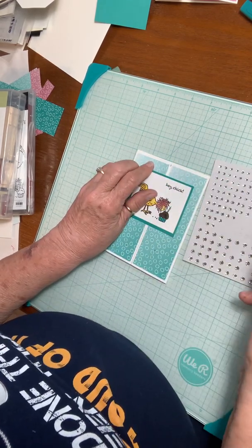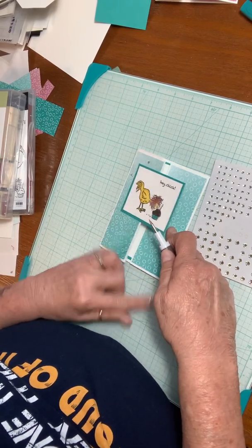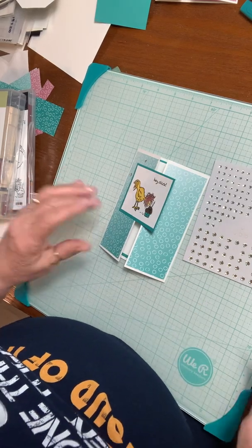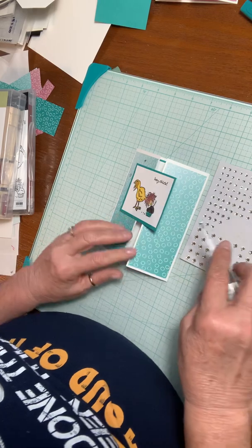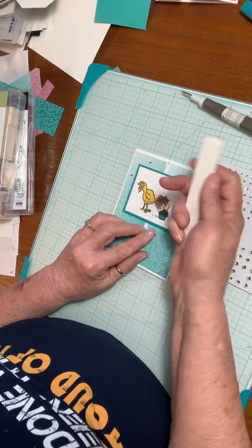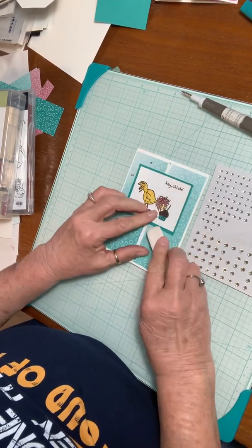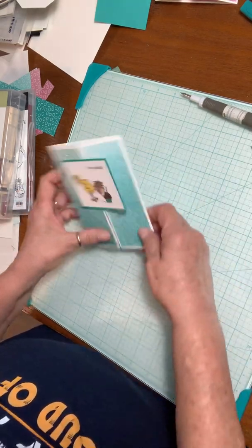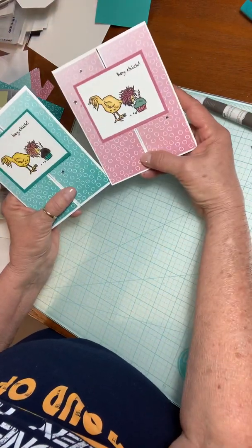You want to keep them in a triangle, because it's supposed to be pleasing to the eye, and you always want to do it in odd numbers. I'm going to take another medium size and place it right down here. Then, like I said, I love my bone folder. I'll smash these down to make sure they don't come off. And there we go. Another card done. There's the first one and the second one.